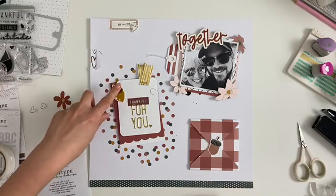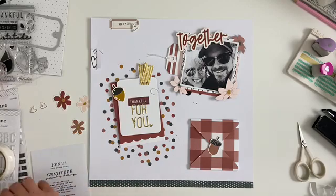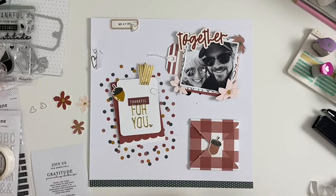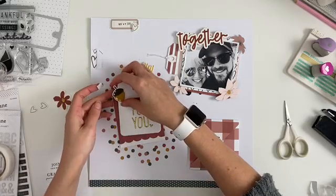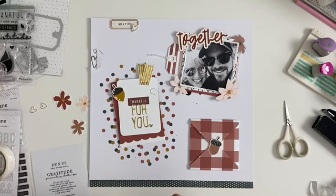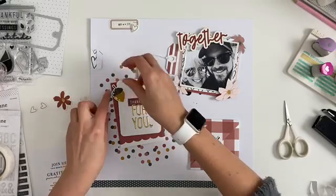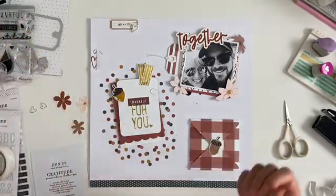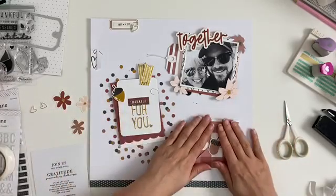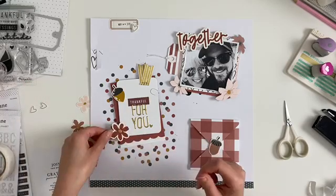I came to scrapping a little bit late last year. I need to raise that up actually. I kind of missed the chance, because I was still faffing around learning how to do things this time last year, so I missed out on the whole December daily Christmas excitement. I did get a little bit of paper from a couple of the big clubs, but I didn't get a chance to use it. Before I knew it, it was January, and it felt a bit silly to be scrapping December. So I'm really looking forward to getting involved in it all this year. It's going to be so much fun.